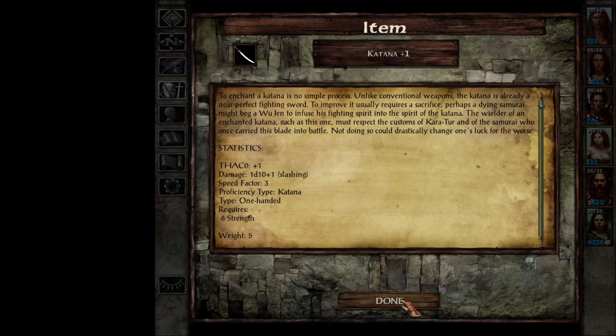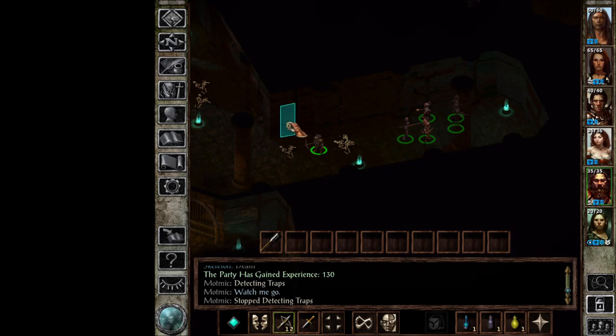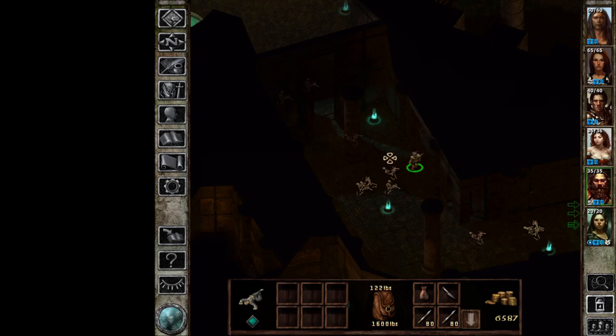A plus one katana. Well, no one is proficient with that. So, that's just a fun item. Ooh, a skull. Let's take it. We probably will never need that, right? Oh, another plus one sling, methinks.